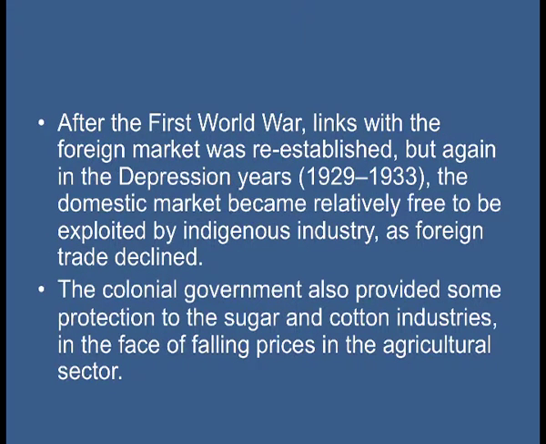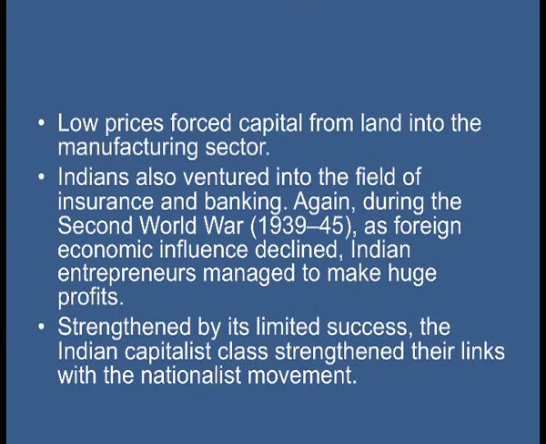After the First World War, links with the foreign market were re-established, but again in the Depression years, that is from 1929 to 1933, the domestic market became relatively free to be exploited by indigenous industry as foreign trade declined. The colonial government also provided some protection to the sugar and cotton industries in the face of falling prices in the agricultural sector. Low prices forced capital from land into the manufacturing sector.